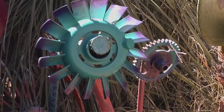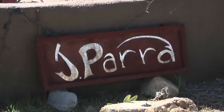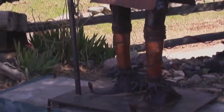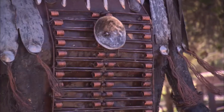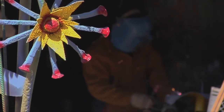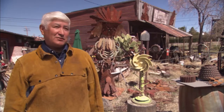Jerry is part welder, part blacksmith, and pure artist. My kind of art is one of a kind — they don't see it anywhere else. I call this 'Mixed Cultures,' starting with a mud head. It's got the Apache influence, leg wrappings, moccasins. This copper is from Magma Mine, long shut down. These conchos are Spanish-Mexican style. It's around 10 feet tall and weighs about 350 pounds. And nothing goes unused — this garden flower is sculpted from railroad spikes, rebar, shovels, and old car parts. These flowers last longer than the real kind.